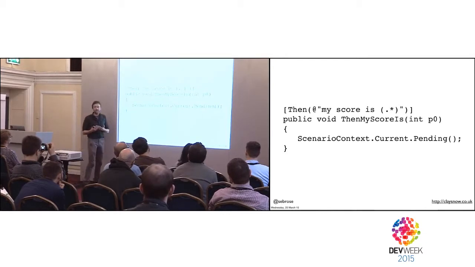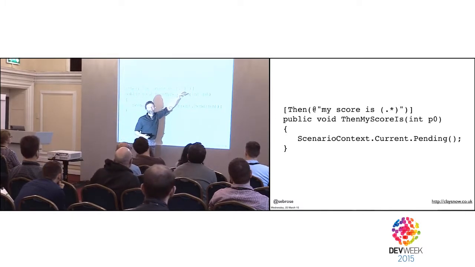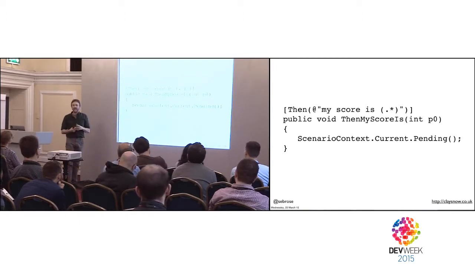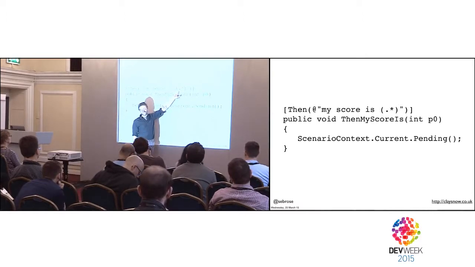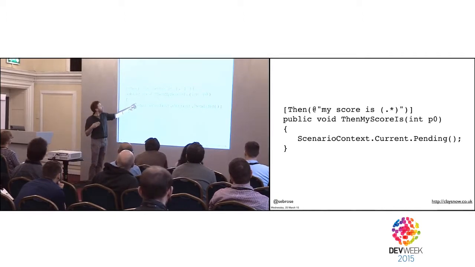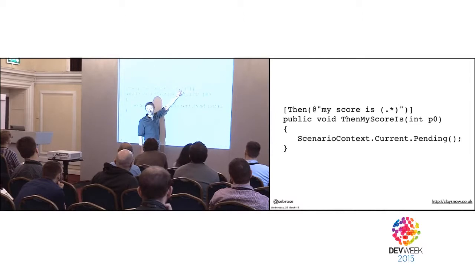And here we're beginning to get to some of the really funky stuff about Cucumber, or SpecFlow, or both of them. So, regular expression. These parentheses are indicating a capture group. That is, I want to take whatever matches in these parentheses, and I'm going to use it for something. The dot means any character, and the star means 0 or more of them. So in this particular case, you remember the wording was "then my score is 0". That will match to the 0. So what Cucumber has done is it's captured a 0.